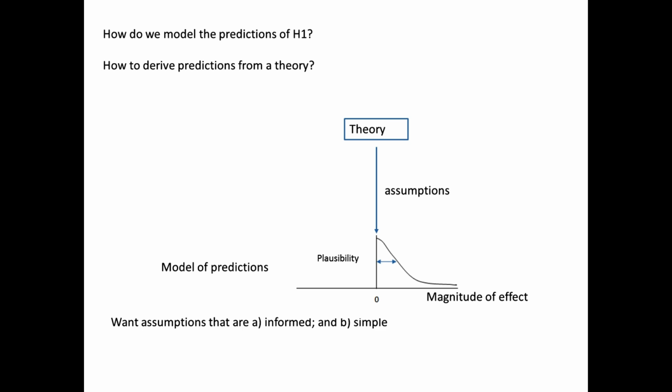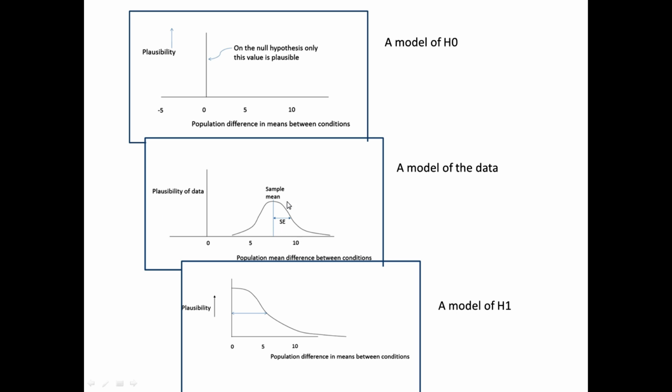So that's why specifying what your theory predicts and why is a different sort of beast for me than how much you believe in the theory. One is necessary for the process of science, and the other is just your personal beliefs. So scientific judgment actually goes into especially your model of H0 and your model of H1, but in the end you also have to make a judgment whether other data are sufficiently normal to justify using that as a model of your data or whatever probability distribution you want to use. So now, having made the judgments that these are adequate models on a largely scientific basis, then the strength of evidence, you have the guarantee of the axioms of probability that you're getting the strength of evidence back in the Bayes factor for your model of H1 versus H0.